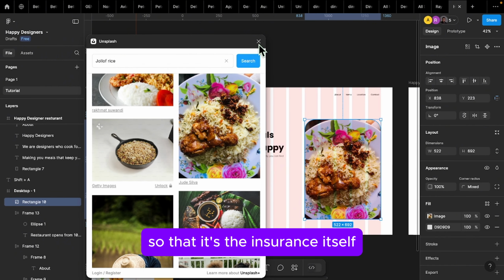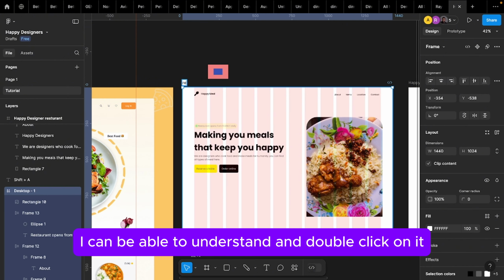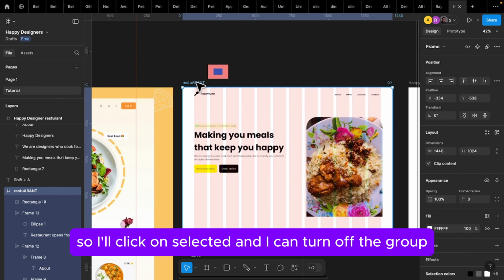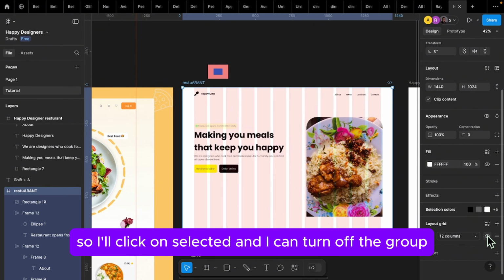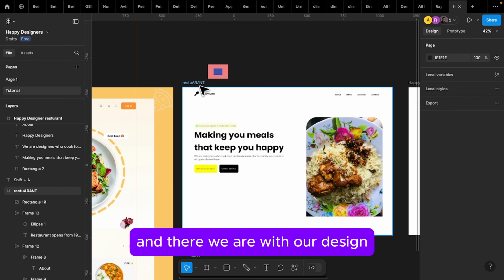So the next thing I want to do is, we have this. If I click on this desktop, I can rename it to restaurant. I double click on it. So I'll click on it, select it, and I can turn off the grid, turn off the eye to hide, and then we have our design.